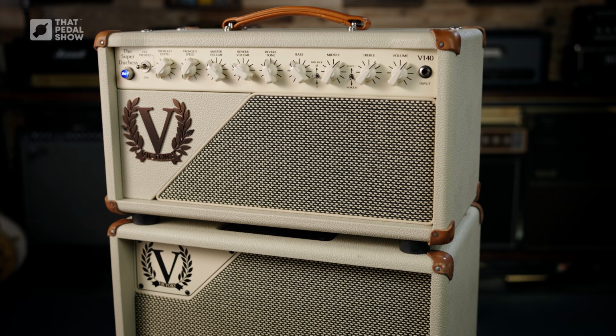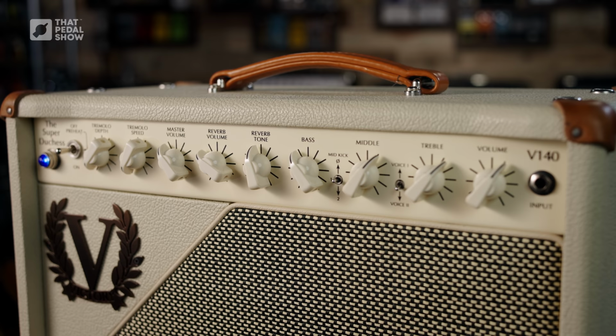Victory V140. Obviously enough, because it's there. We could choose the V40 Deluxe, which is a 40 watt all valve. Could choose the standard V40, which is 40 watt all valve, and might in some ways be more appropriate vis-a-vis the Hot Rod Deluxe, given that it's the same power. However, we've chosen the 140 because it is a significant step up in terms of headroom and tonal tweaking. It's a really serious amp. On paper, at least, a really serious upgrade.